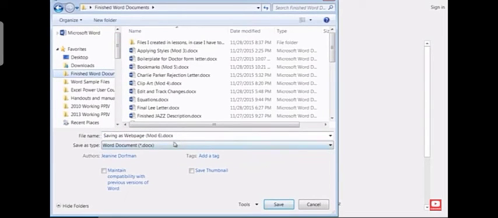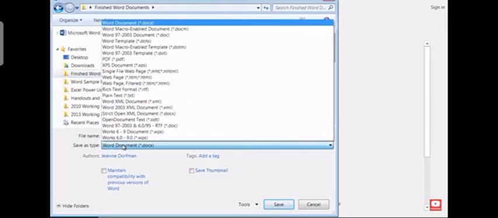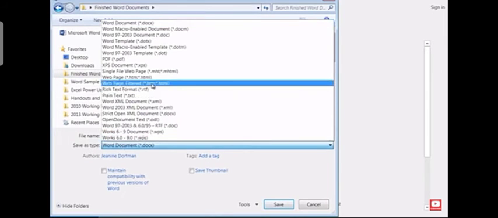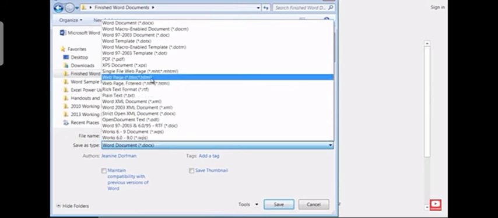And we can keep it named Saving as Web Page, only it won't end in docx. It'll be some sort of HTML, something like that. So we're going to go down to the Save as Type list box, and I click in that box, and I see a list of things that I could save it as. Now, if I save it as a web page, then it will save the HTML file, and it will create a folder where it puts any pictures that I've used in my document. It'll do some XML formatting and save all of those things in a separate folder.